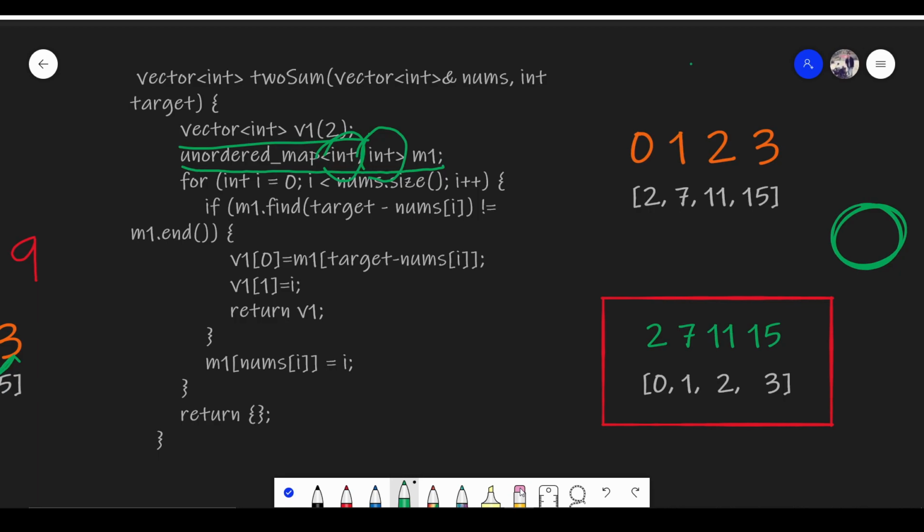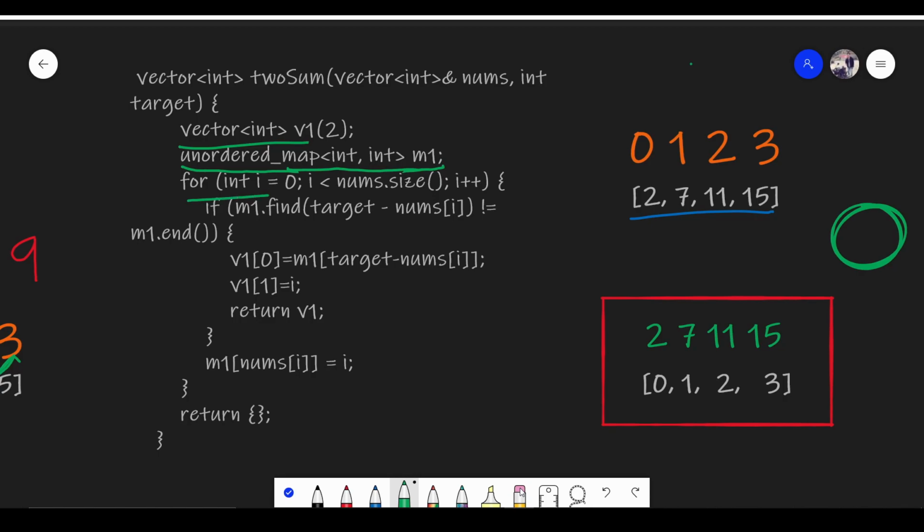In this case, we have taken our key to be int itself, because we know that the elements over here are int. So there is no problem. But sometimes you have strings, you have chars. At those moments, this map is going to be a big help. So coming back to where we were, we declared this unordered map.